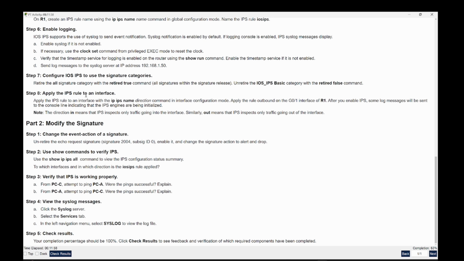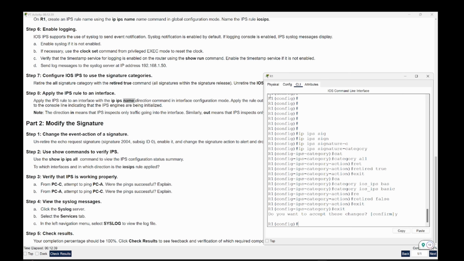Now, apply the IPS rule to an interface. Apply the rule to this interface of R1. After you enable, some log messages will be sent to the console line indicating that the IPS engine is being initialized. Note, the direction in means that IPS inspects only traffic going into the interface. Similarly, out means that IPS inspects only traffic going out of the interface. Okay, let's do this.